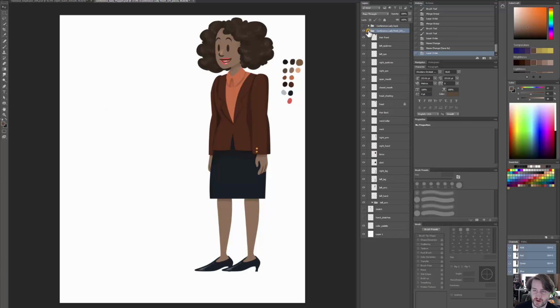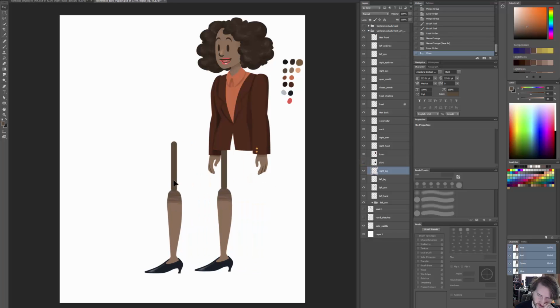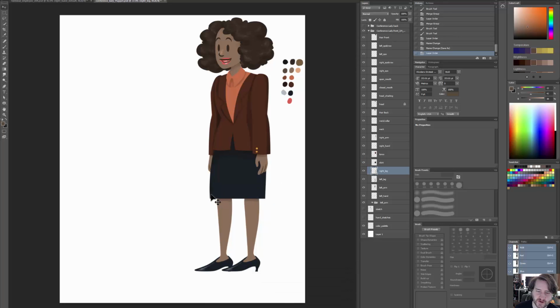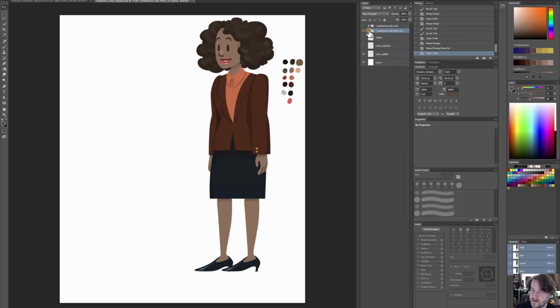But each of these is broken into all the individual pieces with all the individual requirements that I have for the project. This includes legs, and I put in these temporary thigh shapes because they're going to be covered by her skirt. But I just thought it'd be easier to rig with that in place, and then we'll just try to get the legs to not go over the skirt. And if it does, we can attach a bone that can pull the knee out if we need to, but this character is mostly going to be sitting, so it doesn't matter too much. Probably should have drawn her in the sitting position, but this will be an interesting experiment nonetheless.